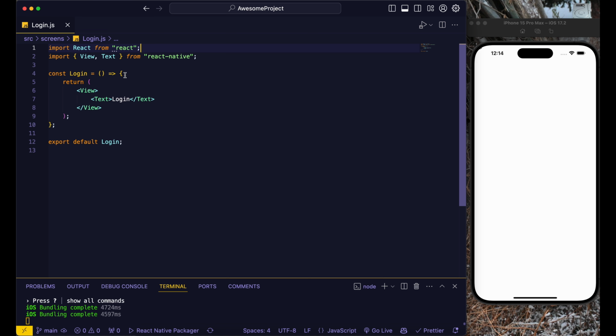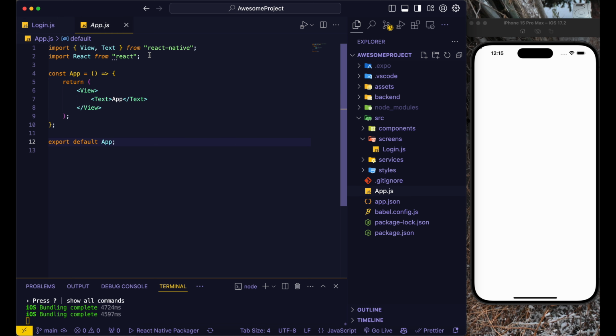We also have a function here called const login. Login is our file name, and here's our function right here. So right now we are returning the view component, and inside of the view component there's a text component. We're then closing the view, and that's ending the login function itself. We are then exporting the login so then our app.js can find it.